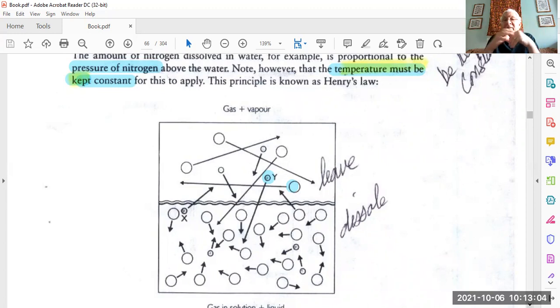There is always another gas present on the top of this liquid. Suppose this gas, we can consider it as nitrogen. Also, nitrogen enters this liquid phase and comes out from the liquid phase, and there will come a time where the amount entering equals the amount leaving. At this point, we say that we have a saturated solution of nitrogen.